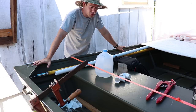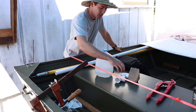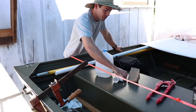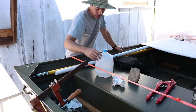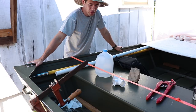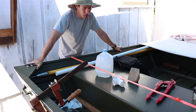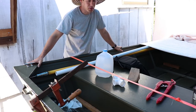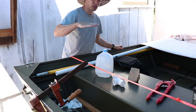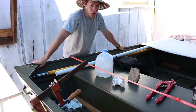This should be a pretty cheap build. We just have nuts and bolts — I think that was $10 because they're stainless. There's four of them: four nuts, four bolts, four washers. You got two 90s and then a piece of PVC pipe. So this should be under $20, maybe $15. If you go with just a regular steel bolt, you should be under $10 for all of this. All we're going to do is cut a piece that goes straight out from the boat and then 90 degrees straight up, and it should work out perfect.